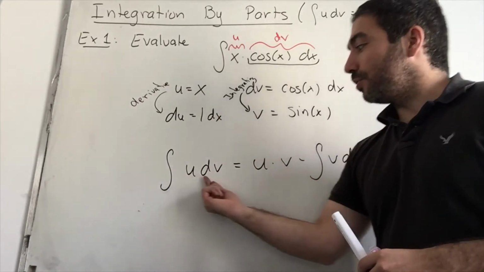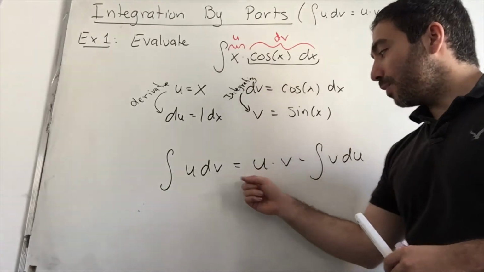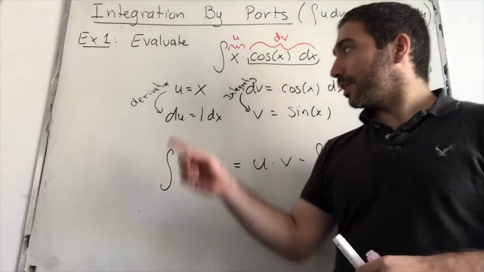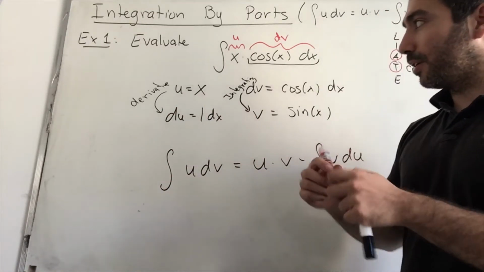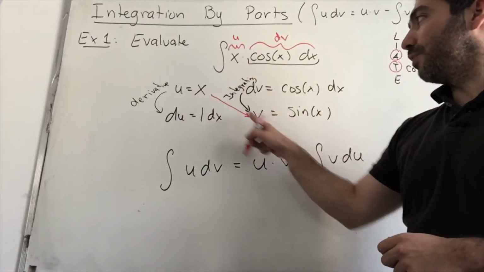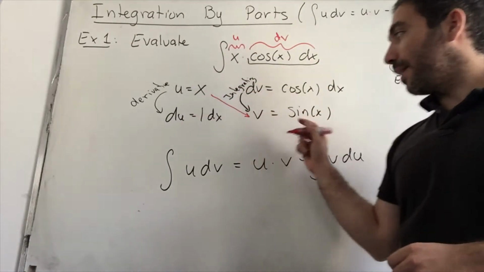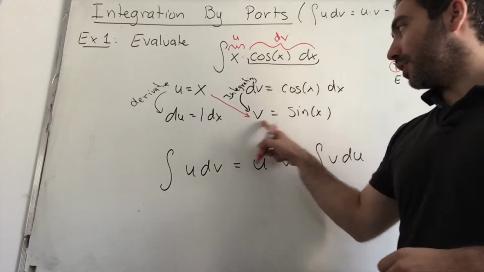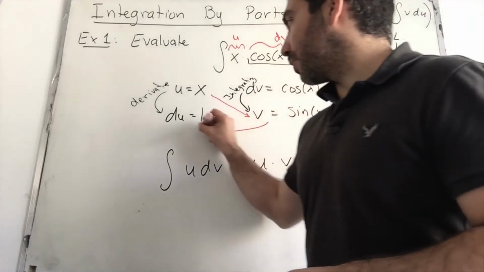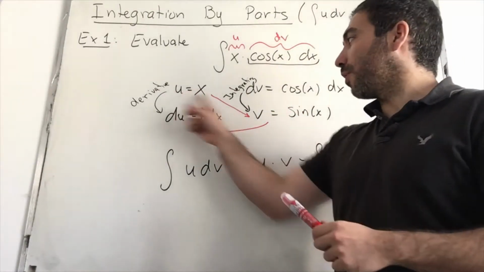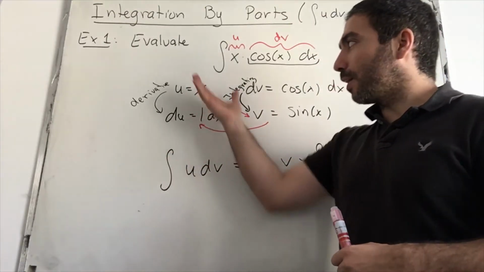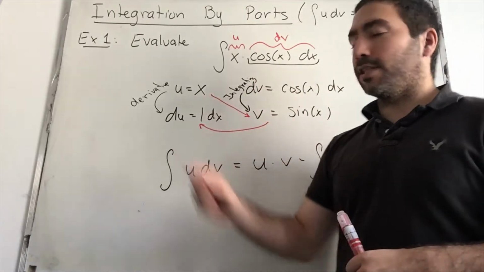Okay, and now we follow our rule. We started off with u dv, which was x times cos of x dx, and now we want u times v minus the integral of v du. So essentially you're following this pattern: top left to bottom right, u times v, multiplying these two terms, which in this case is x times sine of x, and then minus the integral of v, which in this case is sine, times du, which is 1 dx. So every time you do this, you go top left to bottom right, and then you go across to the left. So you always have this kind of formation. This is why I always set it up this way, because I remember the formula in this fashion.